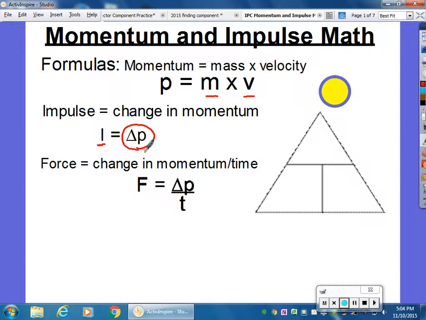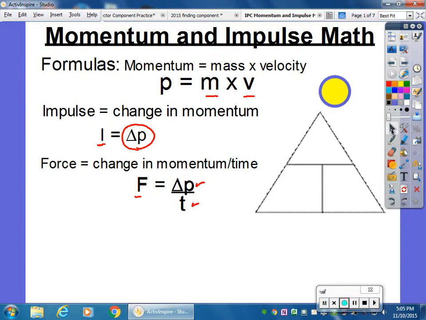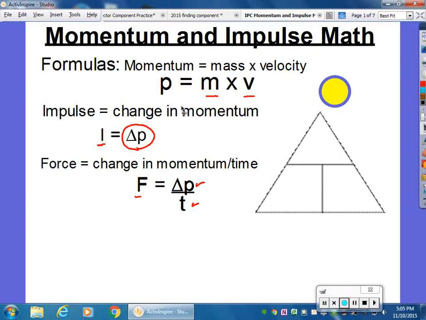And to calculate the change in momentum, we're going to use this formula, which is really a formula for force, but we can calculate any of these three variables by plugging them into this magic equation, or not magic, it's just a triangle. The formula we're going to use is force equals the change in momentum divided by the time. So we're going to plug these in. We'll start out with this top one and populate the triangle.